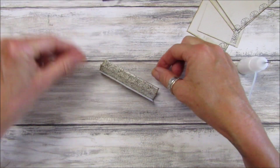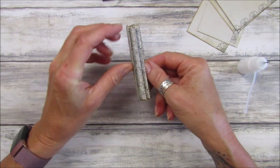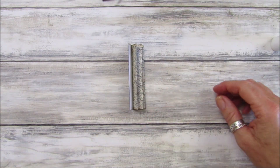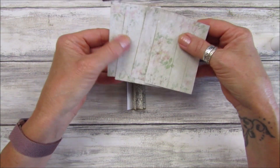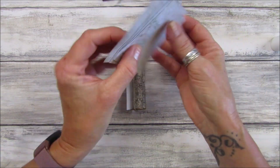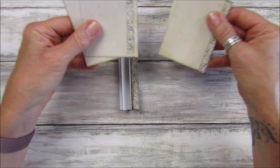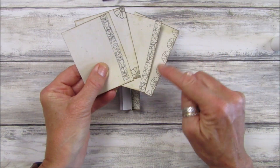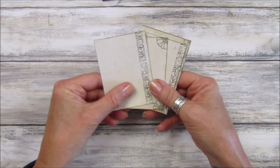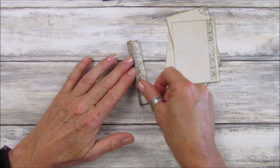And that's what you have — this little shape like that. Now we're going to take our four little cards. We've got the lovely paper on the back which looks really pretty. It doesn't really matter which one goes first, but I'm going to sort of orient them so you've got the little flowers on there, and then you've got the little line and little flowers. I'll put this one on the front.